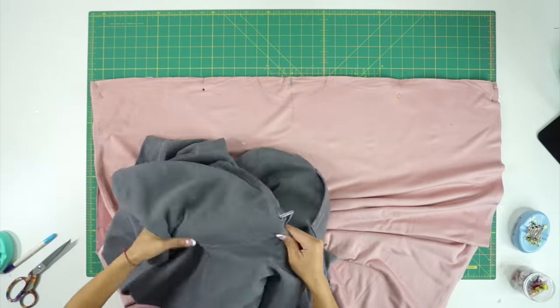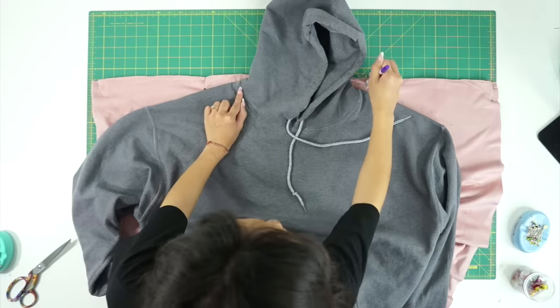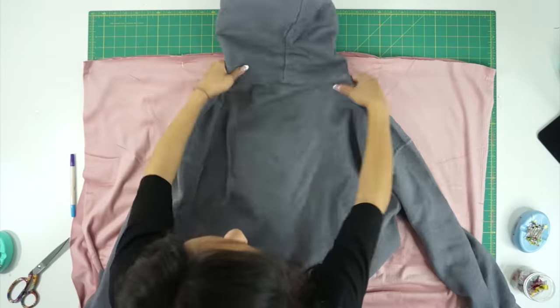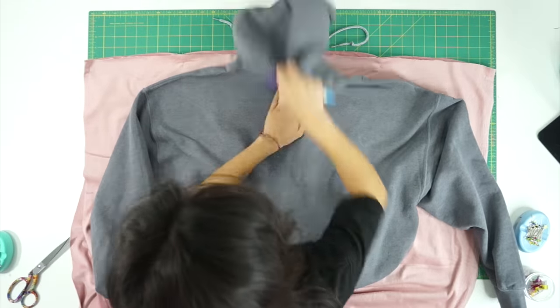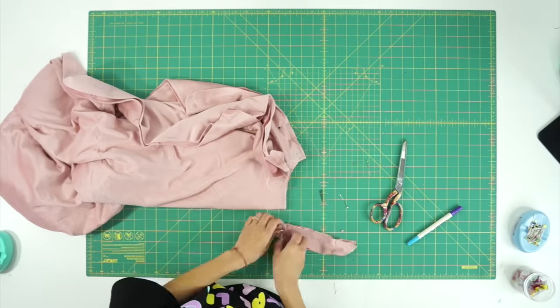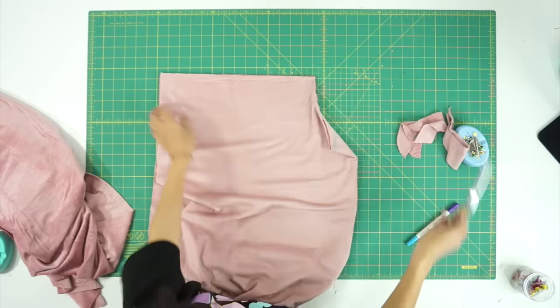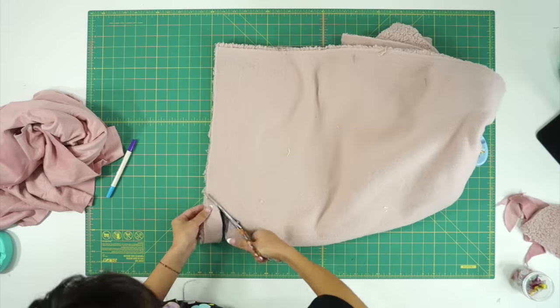Next up, I grabbed Eric's hoodie because it's a larger size and traced out the front and back neckline onto the fabric. It's important to mark the center of your fabric so you can cut and mark evenly. You really only have to mark one side accurately because we're going to fold it in half to cut it out. I transferred the neckline I just cut onto the Sherpa fabric to make sure it's the same shape.